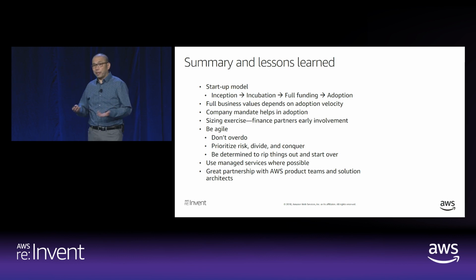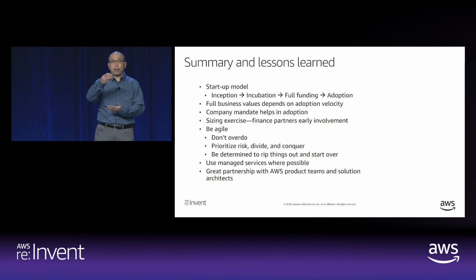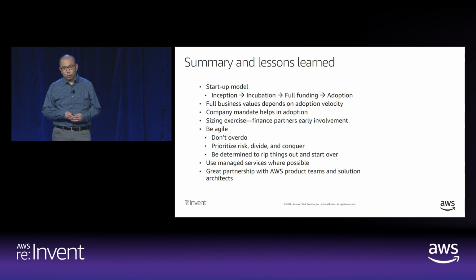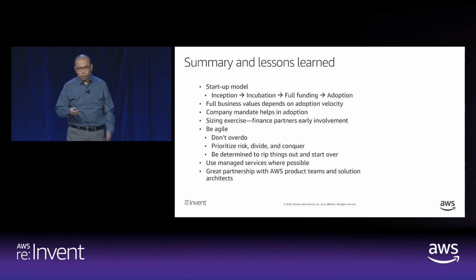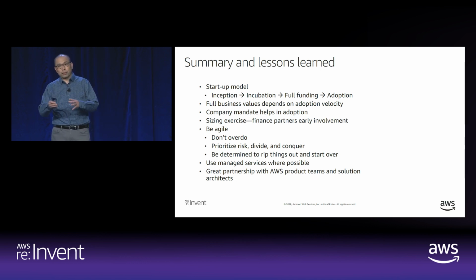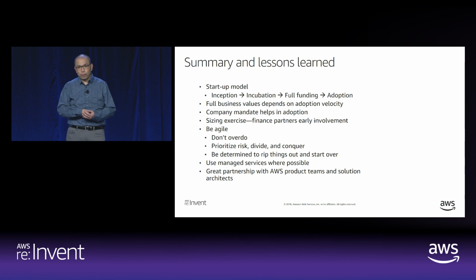Be agile, just like any other project. We don't overdo things, and when we encounter problems, as I explained to you, we tackle them. There are always things that we don't know that we don't know, and those are the surprises that will come at us at some point in different ways. We just have to prioritize the risk, divide and conquer. Use managed services. We don't attempt to build and manage these things ourselves, other than using AWS managed services. We have a small team, and it's the best deal for us.